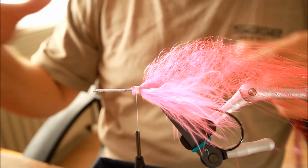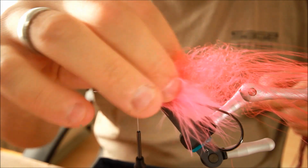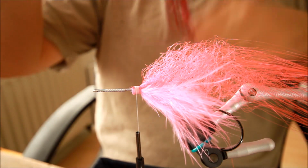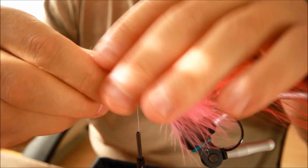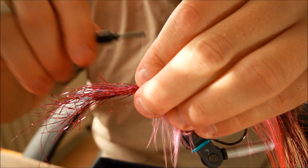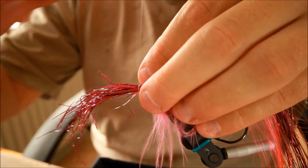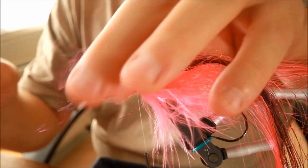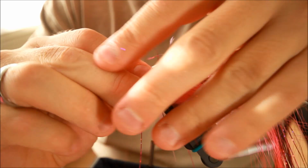The reason I do this is because when the fly moves in the water, all the riffles and ripples and all the current of the water from when you retrieve it will affect this fly differently, and therefore if the flash is uniform in length, it would just kind of stick together and not move very lifelike in the water. I'm not saying that this pink fly is very lifelike to begin with, but it will have a lot more appeal to the pike if it looks like it's alive and vibrating and just generally looking alive.